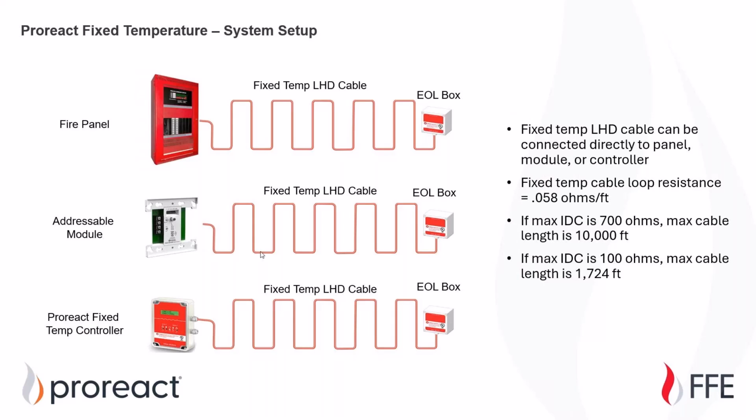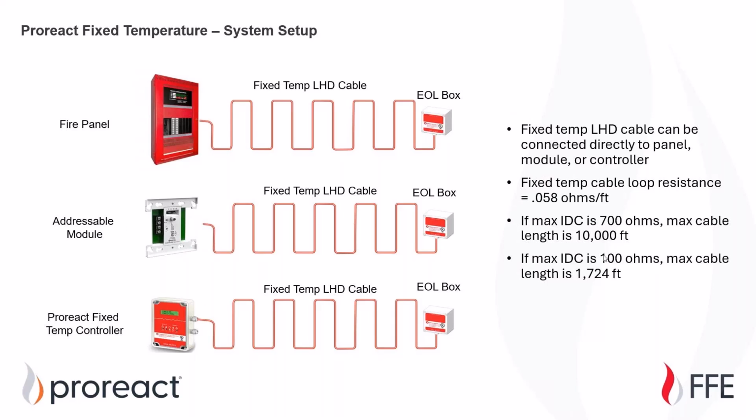Yeah, I want to clarify that. I apologize. On addressable modules and I/O circuits on our AFC and IPA panels, we're going to be limited to 100 ohms. We do have some panels with conventional circuits that are allowed 700 ohms. The 4410 G3 would be one of those panels that those IDC circuits would allow 700 ohms on. But most of our addressable equipment, that limitation is going to be 100 ohms. Great. Thanks for clarifying that, James.